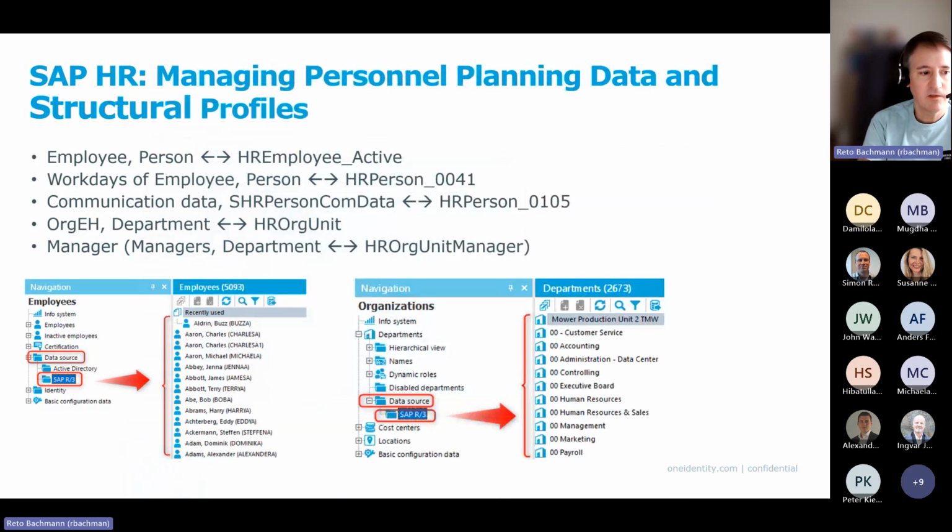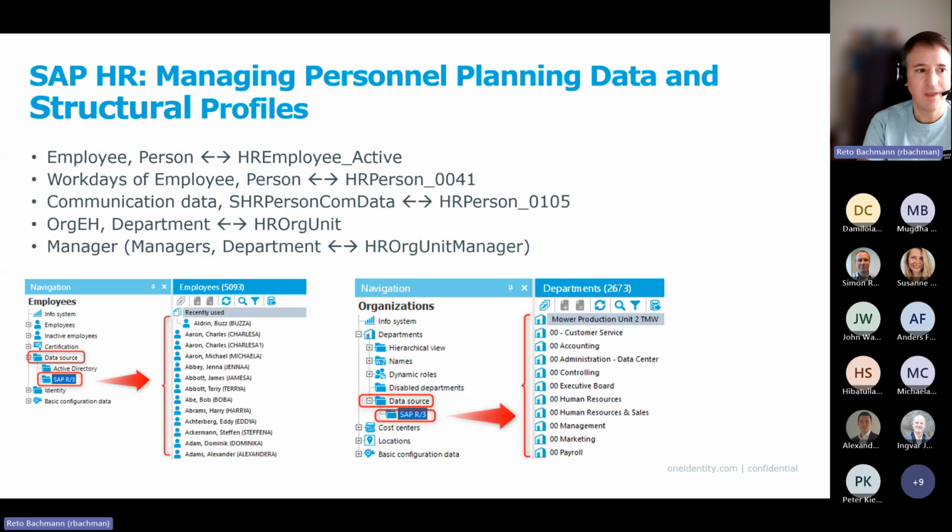And on our side, if you import this data, or the connection between the employee or the person, in our sync project it's the HR employee active, which only reads the active persons from the SAP records and then creates, based on this information, the employees or persons in Identity Manager.